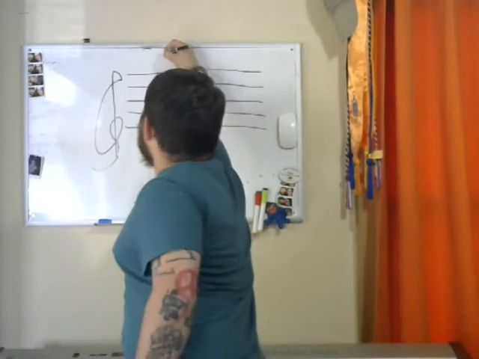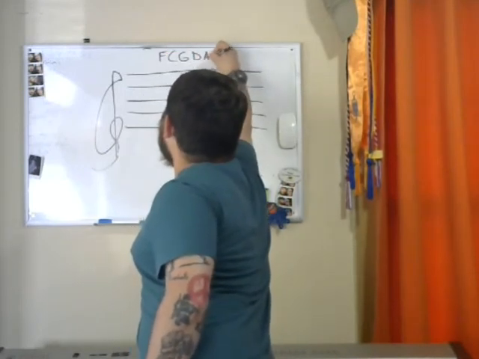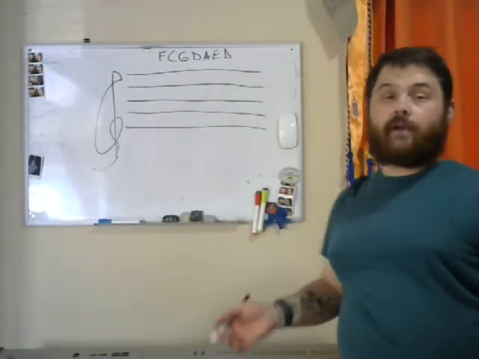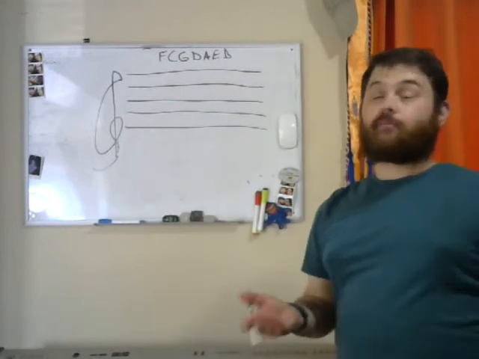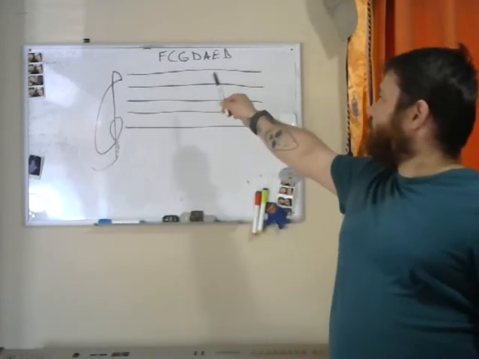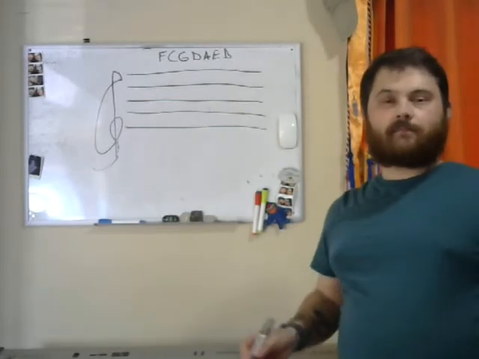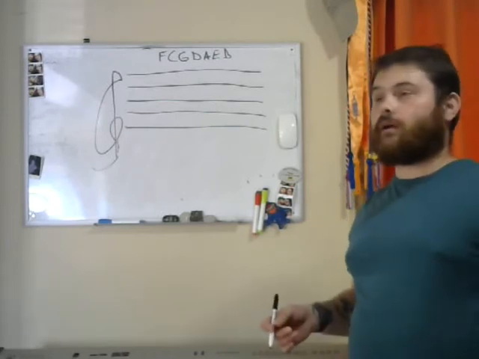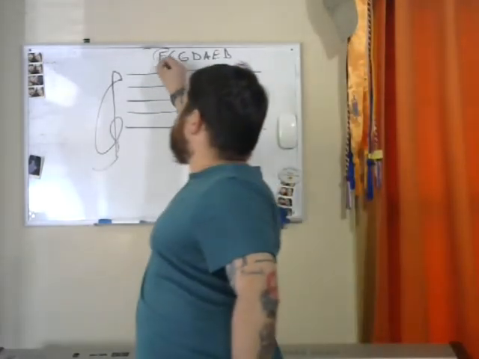Alright, so our order of sharps is F, C, G, D, A, E, B. I remember it as a set of 3, a set of 4. F, C, G, D. Sounds weird, but that's how I do it. A lot of people remember it by using a saying, such as, Father Charlie goes down after eating breakfast, or something to that effect. There's lots of those kind of things out there. Feel free to Google it and use whatever works for you. So we'll start with 1 sharp, which is F sharp.